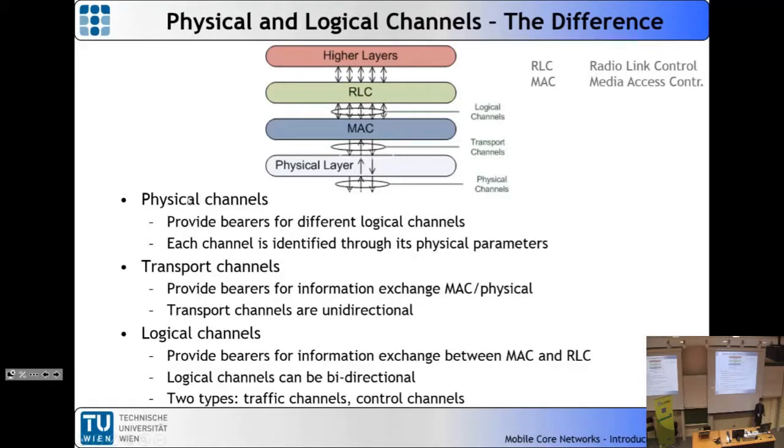So the physical layer or channels would be the ones that provide the bearers for exchanging, let's say, bits, but would be unidirectional in this case. The transport channels would be the ones that are already on, let's say, the OSI layer of the MAC, that are capable of, for example, a pilot channel or information like that. And the logical channels would be the ones that are bidirectional. So basically that would be the reason why these pointers go in two directions. And this would be what you conceive as a traffic channel in this case.